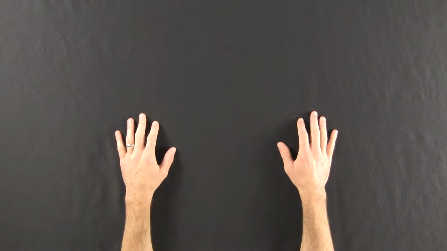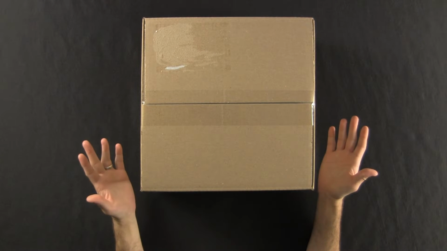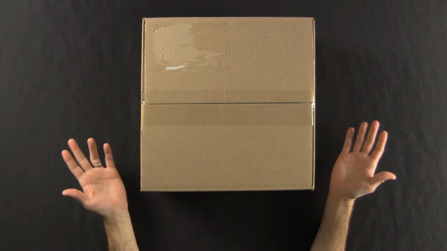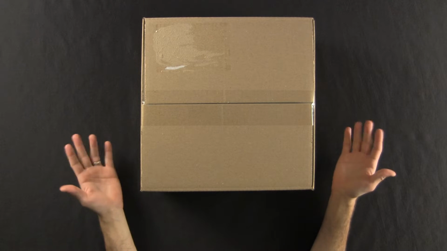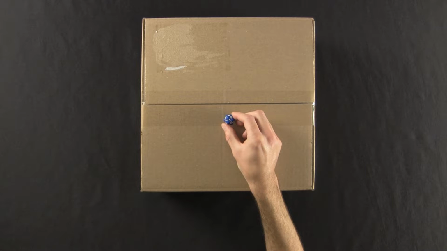I'm the narrator, and in this video, I'll be opening up this box. What's in here? A game? 2 games? 6 games? No, 2. There's 2 games in here. Let's open up 2 games. Let's get rolling.